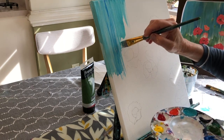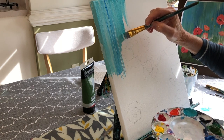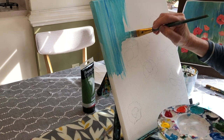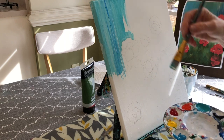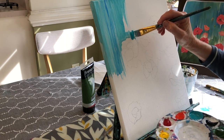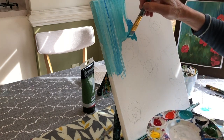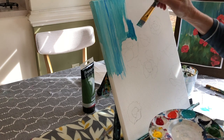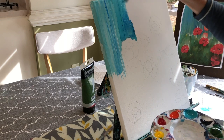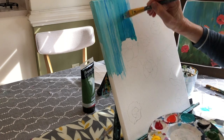And as I get down to the poppy, I want to go around it. So I'm just using the edge of this square tip brush to go around the edge of the poppy. And you can see that I have these brush strokes that are not vertical. For right now, that's okay, but I'm going to want to fix that. So after I lay in the color around the flower, then I'm going to take the brush and make sure that I still have vertical lines here.